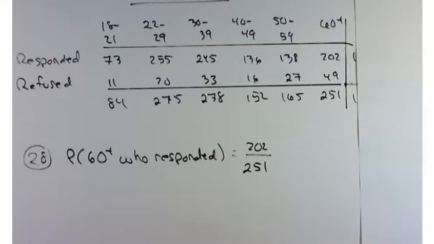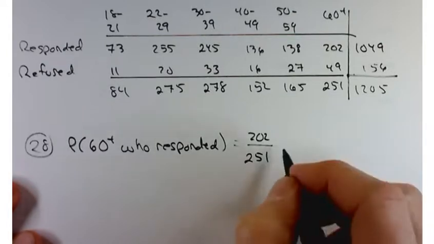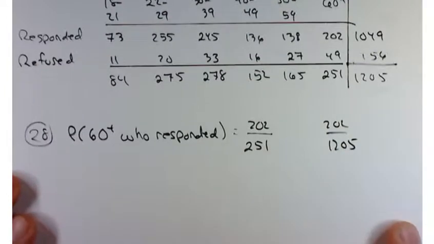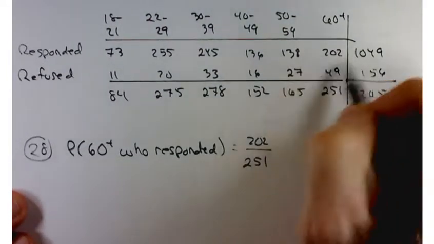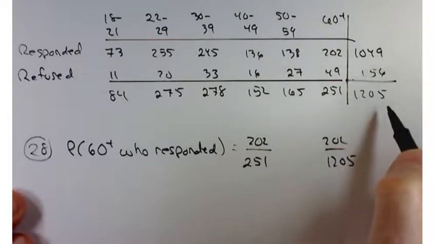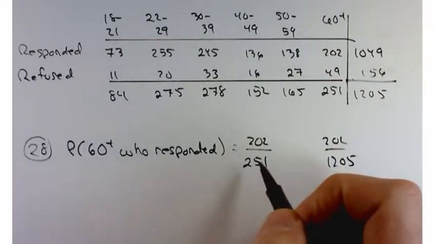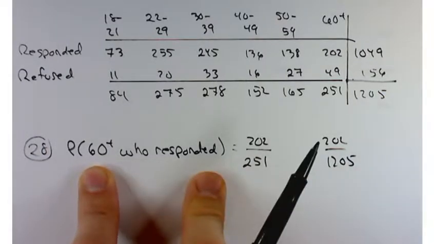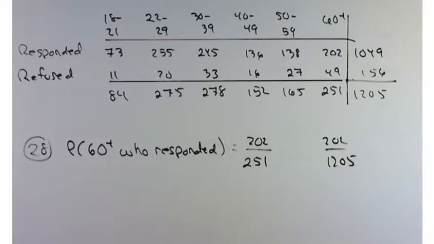Now, I guess there's another way you can look at this. What's the probability of randomly selecting somebody in this group who responded? I guess another reading of this would be 202 out of the 1,205 people in the survey. So that's the number in this survey who responded. I took a little different look at it first, that we were just looking in this group to see the probability of people who responded. I'll try and make sure that for the test questions that I give you that I'm pretty clear which one I want. This one or this one.